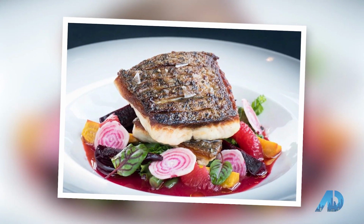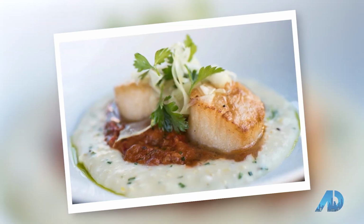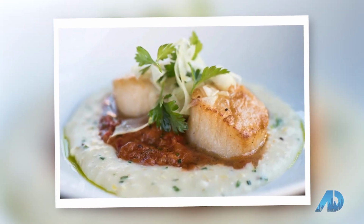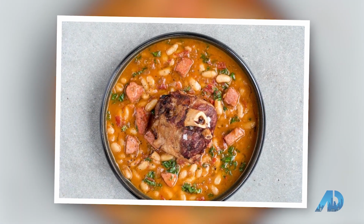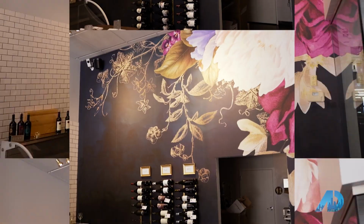What kind of foods do you serve here? And what is your favorite dish on your menu? We call ourselves a modern American bistro, which means absolutely nothing. It means we can do any food we want to do, really. Spanish cuisine, Italian cuisine, we've even had Mexican things on the menu. We serve a lot of different foods at a lot of different times, and that's kind of what we've become known for.